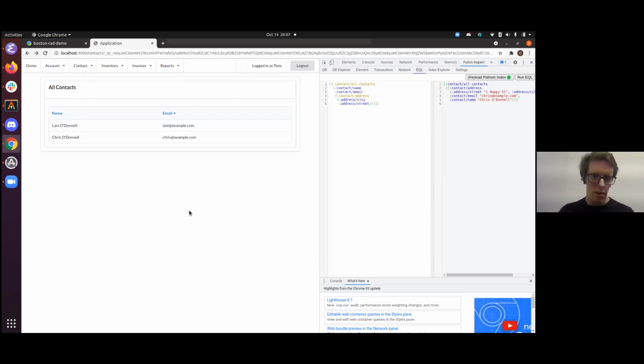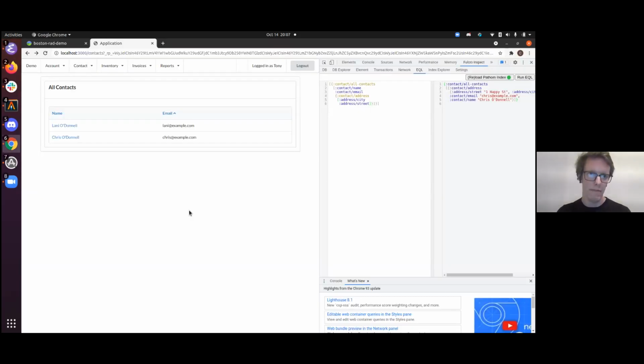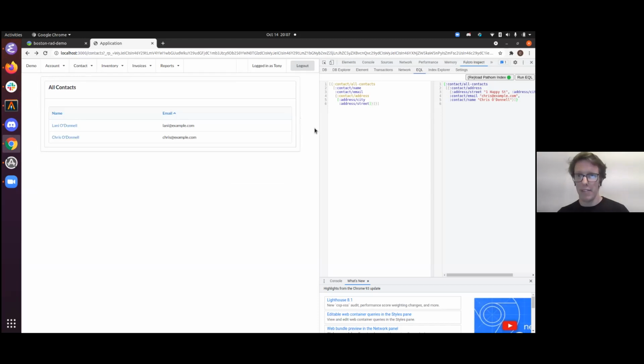Maybe I'll just do one more super quick thing here, which is the ability to add RO form links, contact name, contact form. So this says if you click on the name column, it'll take you to the contact form component. So now these are links, not just text, and I can click on the contact and it'll route me over to the component. And I think I'm going to stop there because I'm already over time. So that's it for the live coding.